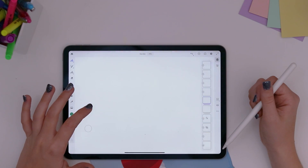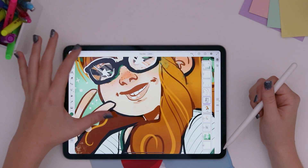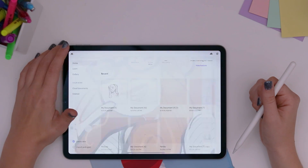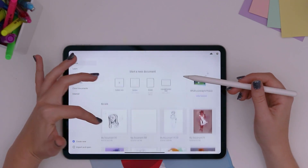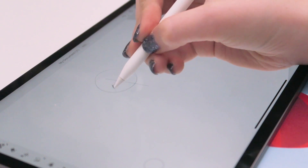For this particular illustration I'm going to be using Fresco for the bulk of the work and then I'm going to use Photoshop for some final touch-ups. I'm creating this illustration specifically to post to Instagram, so I'm going to start it off with a new square document and go right in and start drawing the head.